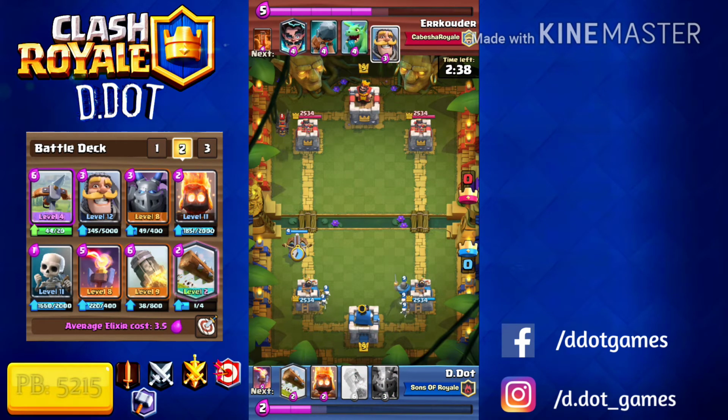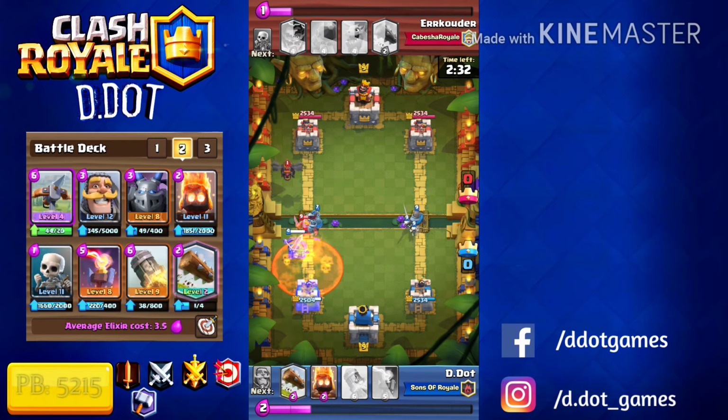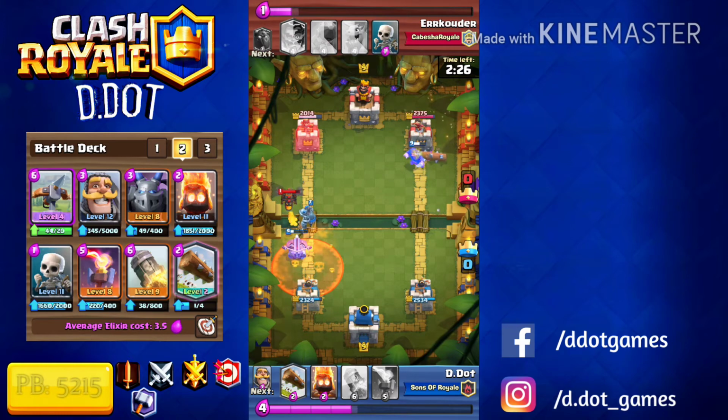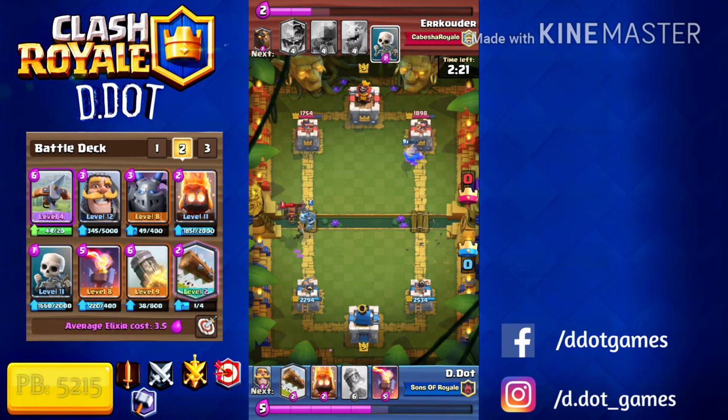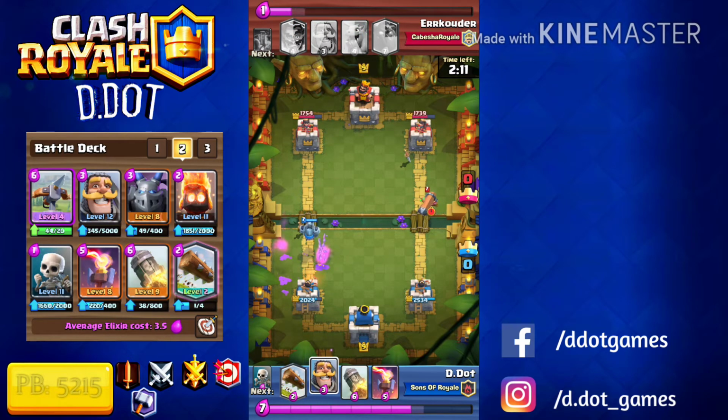Even though I place Knight in the opposite lane, I drop Expo in the same lane as the Lava Hound. Whenever you go against Lava Hound decks, always place it in the same lane as the Lava Hound, because doing so, you could potentially bait out their support troops. So say, for example, if you play Expo in the same lane as their Lava Hound, and the only thing they have to respond with is Balloon, well then there goes their Balloon, because it's not behind the Lava Hound.